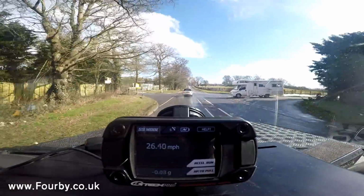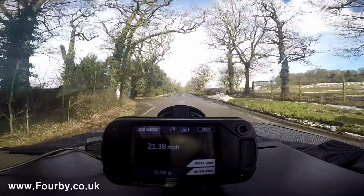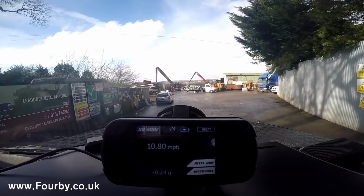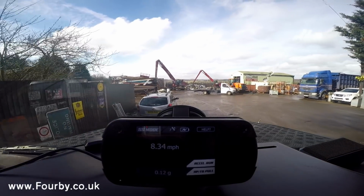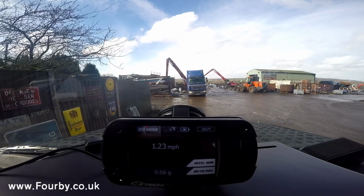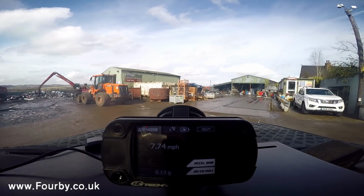So I've just got to the scrapyard now. I'm going to drive straight onto the weighbridge if I can. I'm going to unload these batteries, which I've got for sale. Unfortunately, there's somebody on the weighbridge, so I'm going to have to wait. Right, the weighbridge is now clear, so I'm going to drive on and get myself a weight.